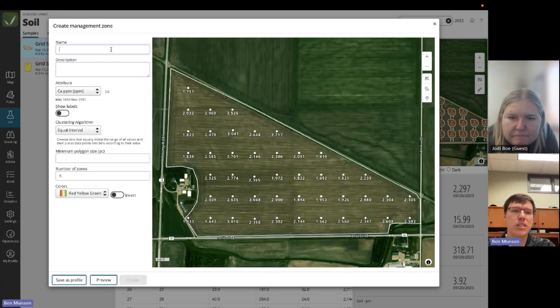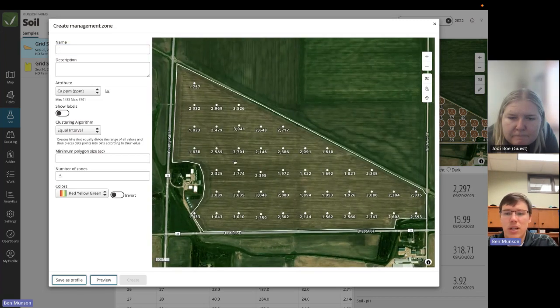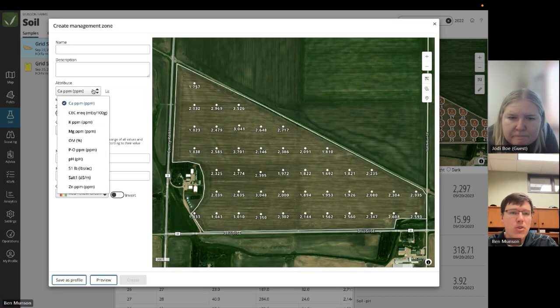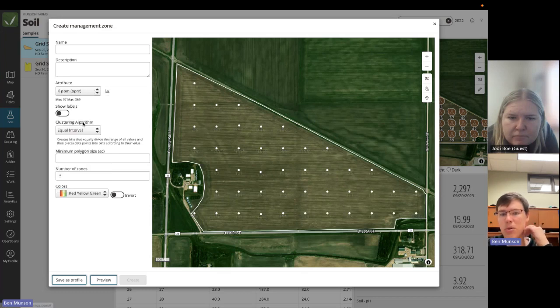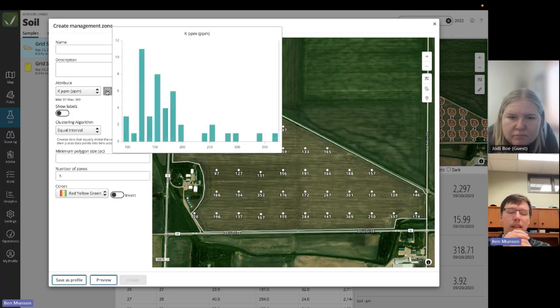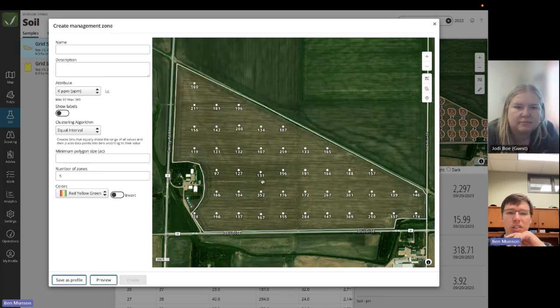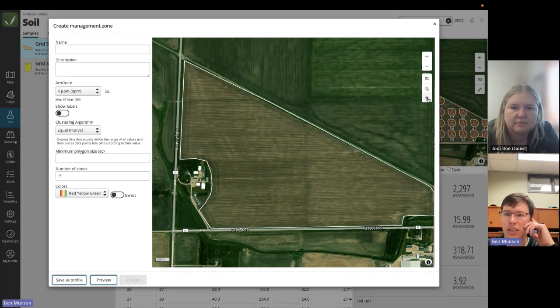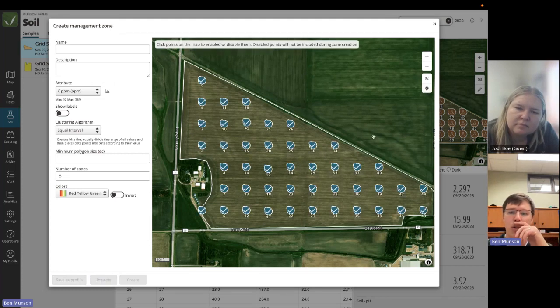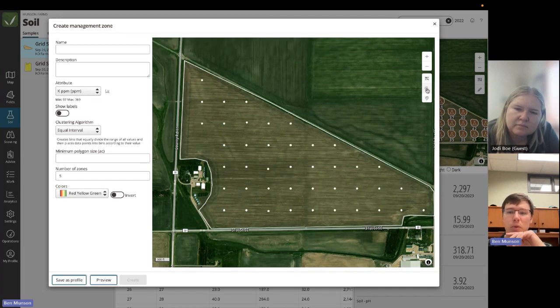And so the way this works in our system is you can see the results across the entire field. You can choose what nutrient to display. So maybe we want to jump over to potassium, and you can see in a bar chart where that data fell as far as the number of samples within each data range. And then if you had an outlier in a situation like this, you can choose to remove some of those outliers from your zones. So by me unchecking those, that will exclude them from our data set.